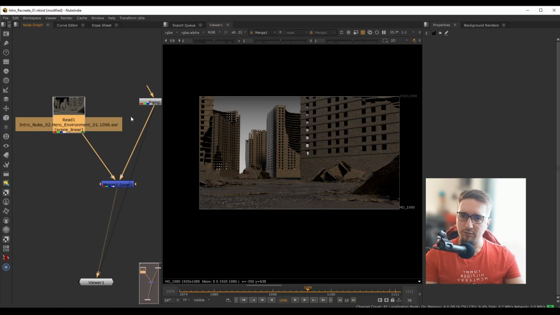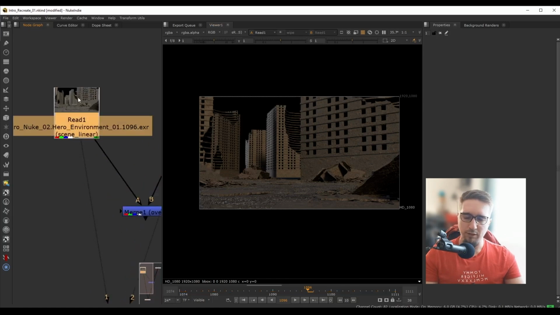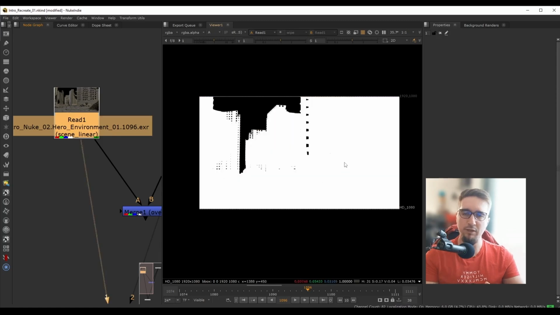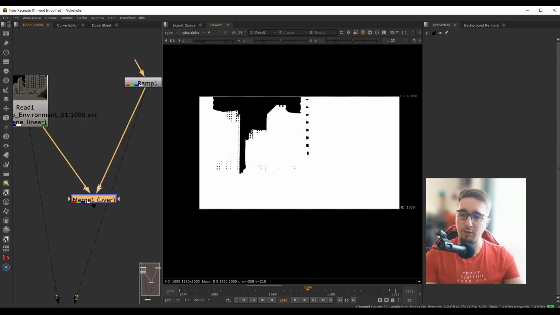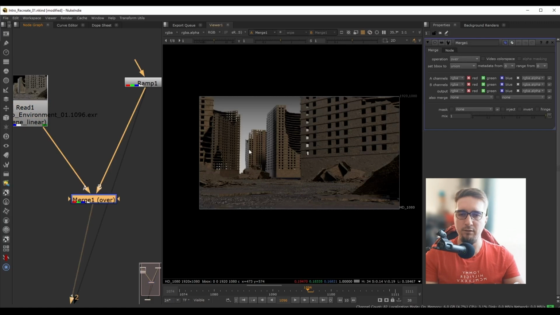Now the reason this operation worked, if we look in our environment render, is because this layer has an alpha channel. So if I select this layer and while previewing this layer I press A over our viewer, we can see this black and white mask that determines what parts of our render will be seen and what parts will be transparent. So our black part is essentially what's going to be replaced by our B layer. Let's say that the ramp in this case is going to be our sky. So wherever we have black, it's going to be the sky. And then the white is going to be our render. So this is how this merge operation knows how to combine these 2 layers to obtain the result that we are after.